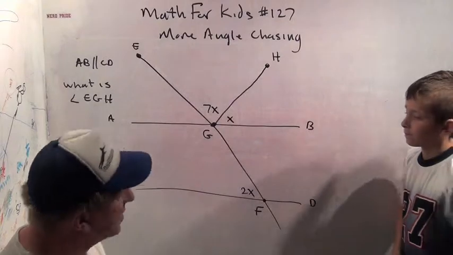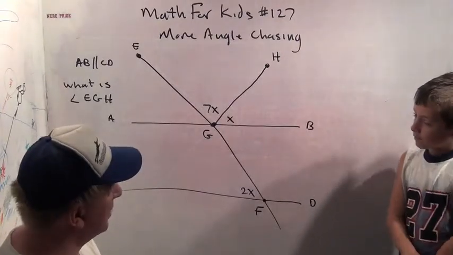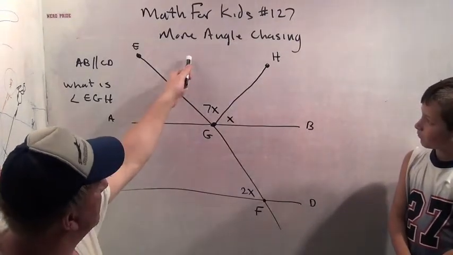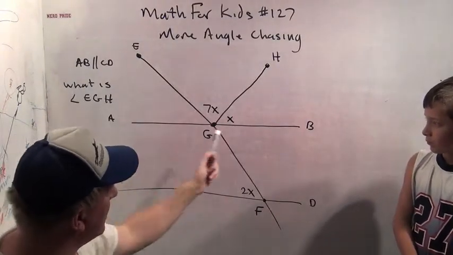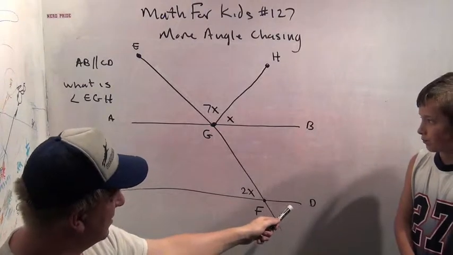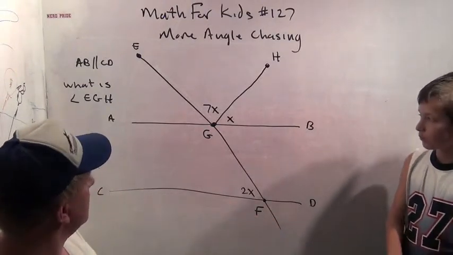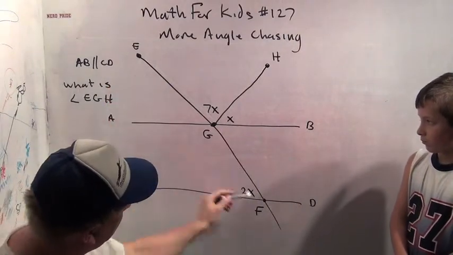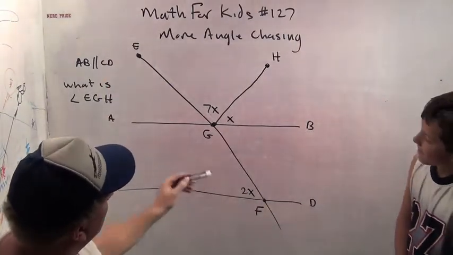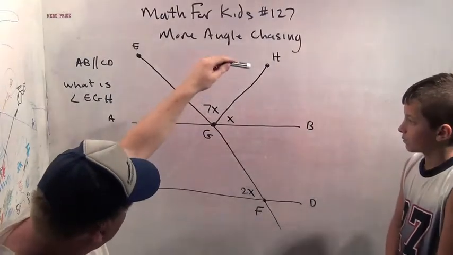We are practicing beginning geometry, and we're going to do another video today about angle chasing. So I have two parallel lines, AB and CD. Okay? And then I have some other lines that come across these lines. Line EF comes across, and in this line segment here, GH comes across.